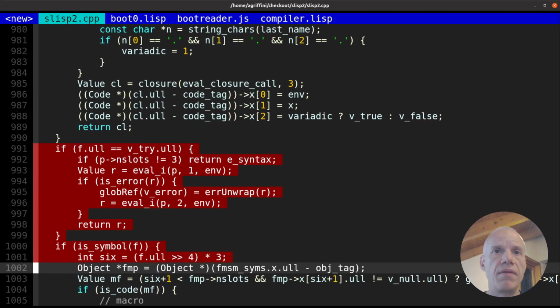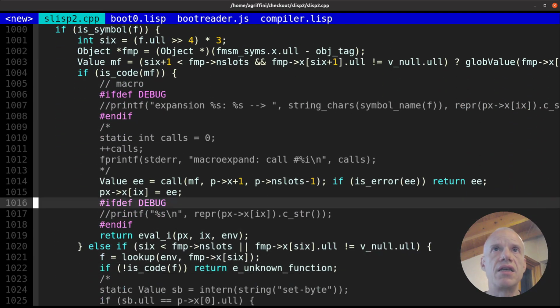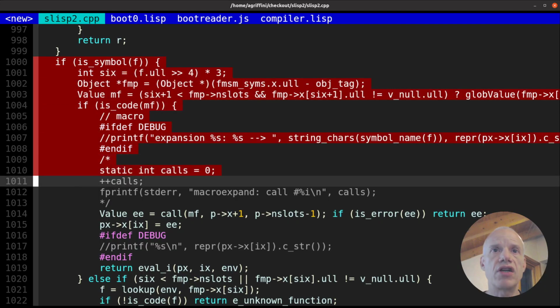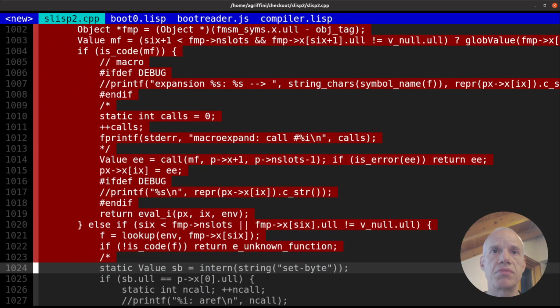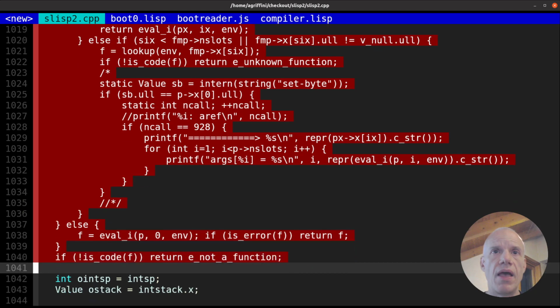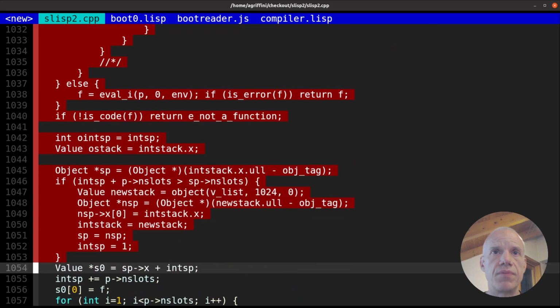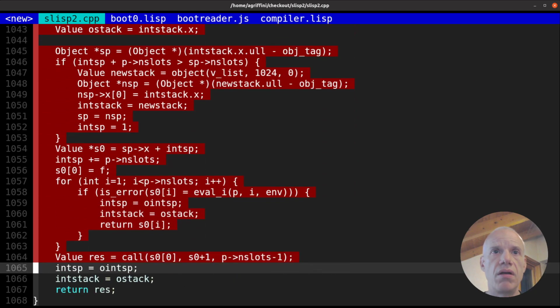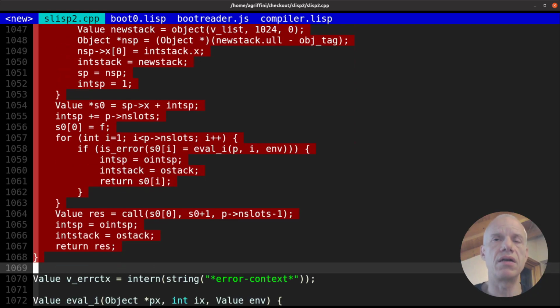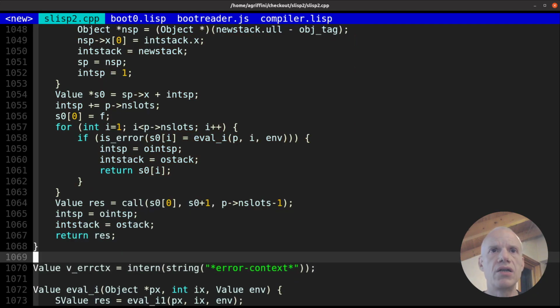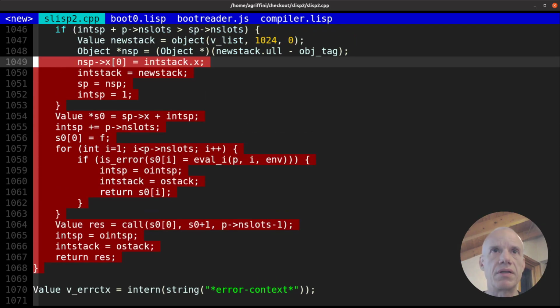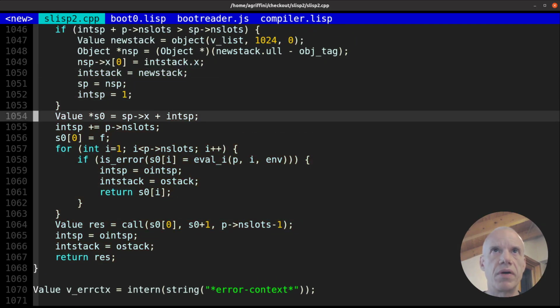And this is try, and this is basically the function application or macro expansion, and that's it. This is the call. And this is everything. So this is the minimal interpreter that I implemented, with only those five.